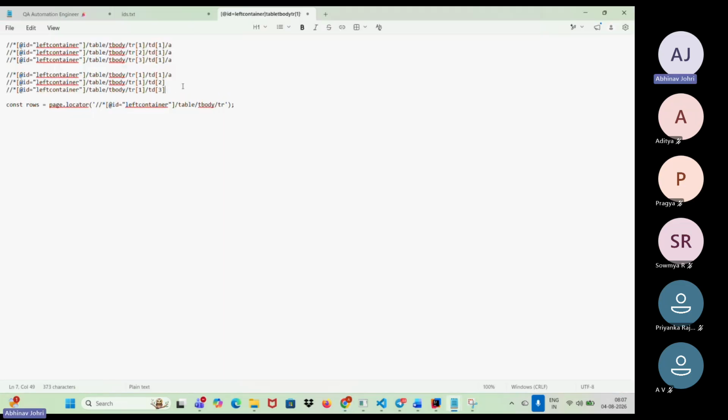Now you can see TD is changing. TD one, two, three. So TD is column. So till here it is column. Get till TR all the things, get till TD all the things. So I can create here columns is equal to page dot locator.